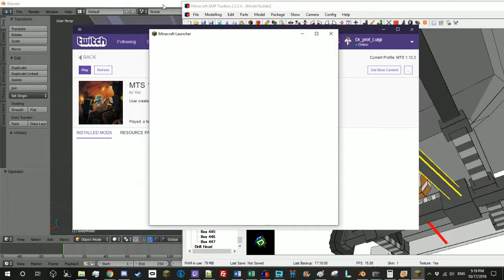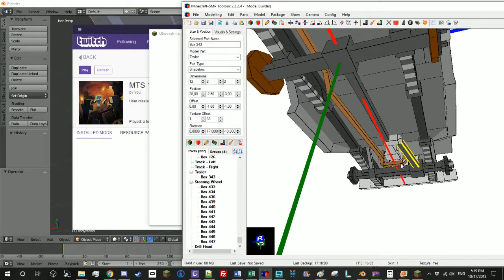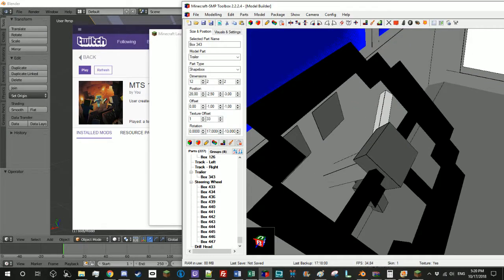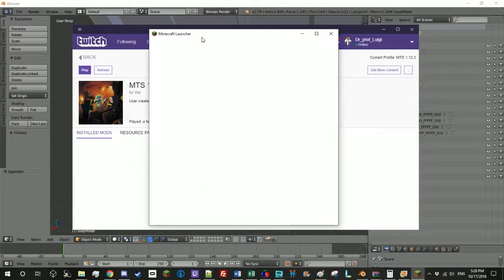So we're going to go ahead and see if everything worked out. If it did, that's going to be quite surprising because I usually muck this up a few times. As you can see, I mucked up the texture in a few spots on this. Not too great, not too great. And I didn't show you how to put everything into the mod. I might do that in a separate tutorial.